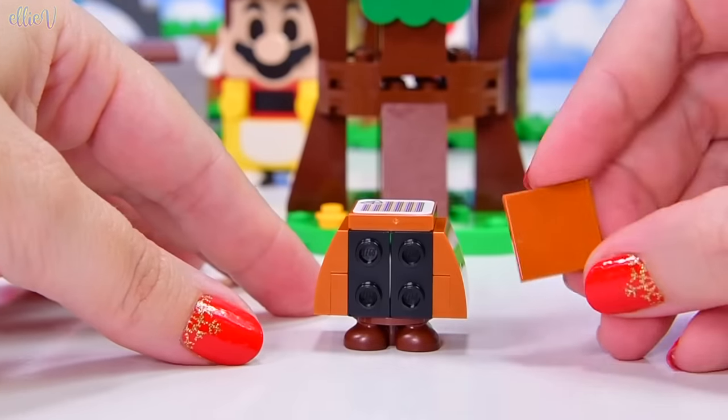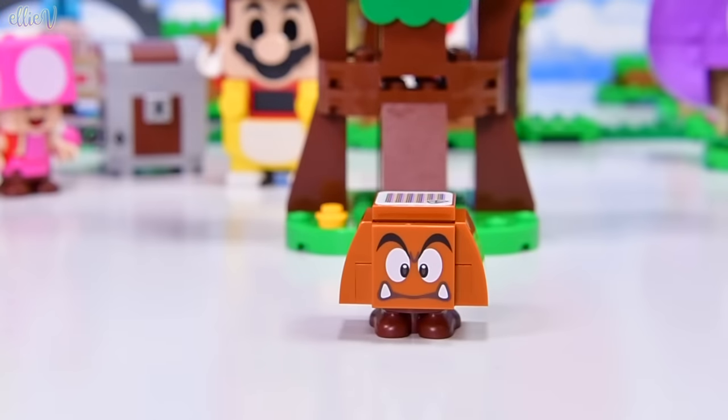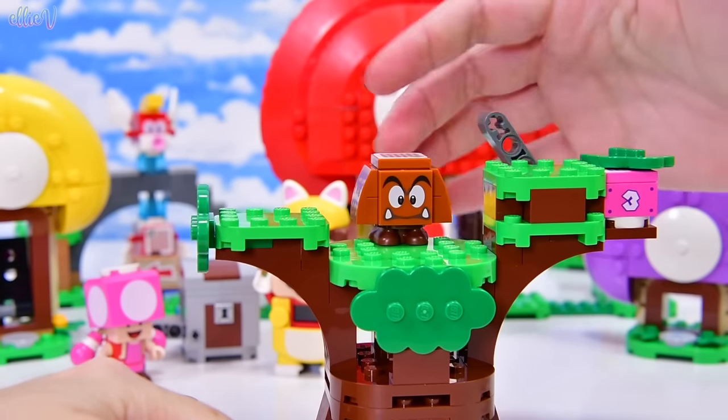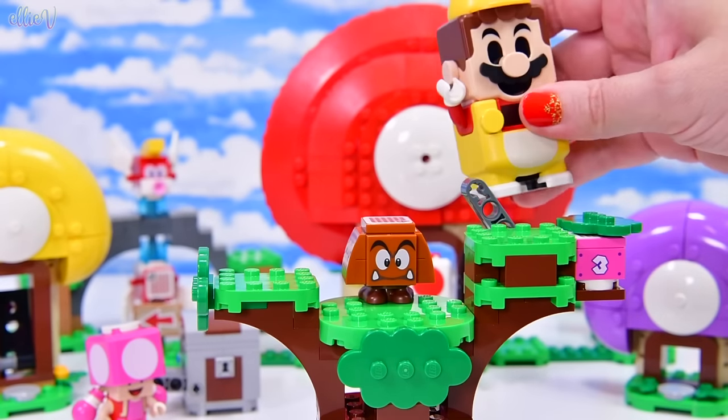Goomba. Goomba. It's like a drum beat. Yeah, Goomba. There's his face. Now we've already got three Goombas now. We've got three Goombas now from all the sets that I have built. So I have a collection of Goombas, but they all do the same thing.